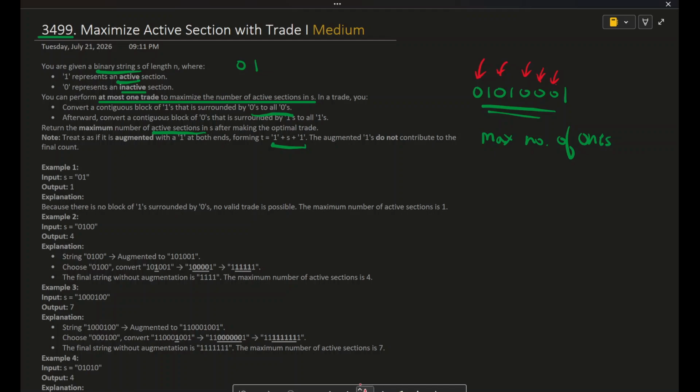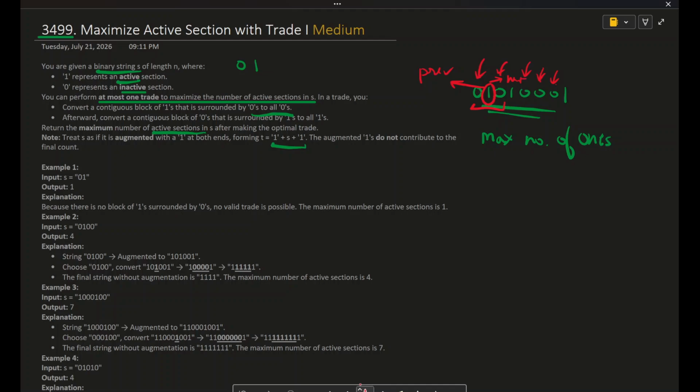Suppose I am taking this set of zeros. Here we can say this one is covered by all zeros before it and all zeros after it.